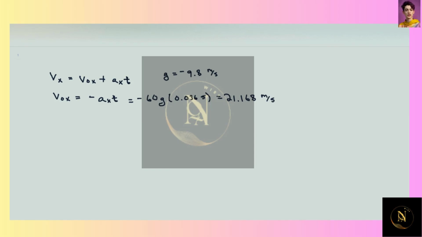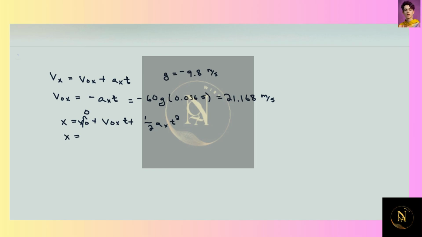Now that we have the initial velocity, we can use the kinematic equation x is equal to x naught plus v naught x times t plus 1/2 times a_x t squared. We're going to use this to solve for x, the total travel distance. Remember, we can set x naught to be 0 for this, which is just a choice that we make. Setting x naught to be 0, we plug in our initial velocity, our time, our a, and our time again. This just becomes a calculator problem.